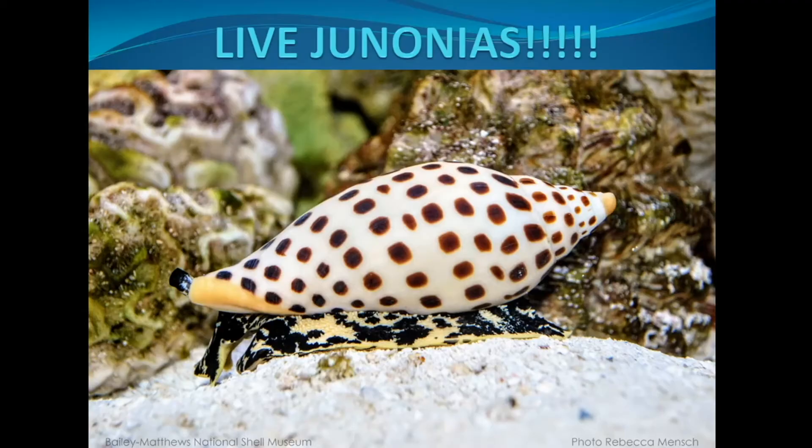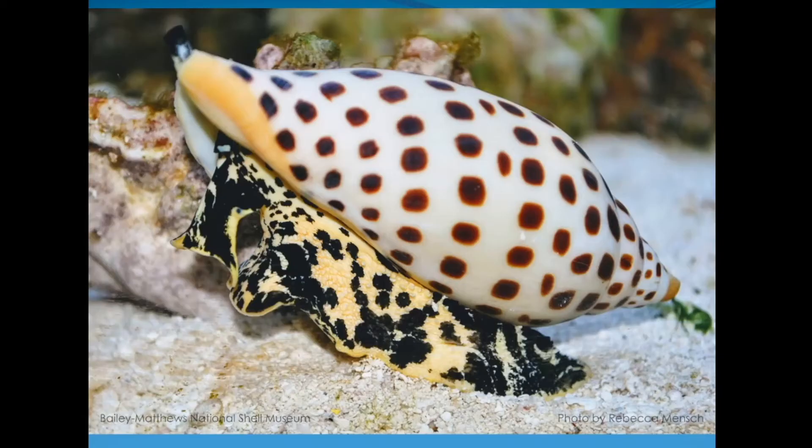We were very lucky that first cruise, which was in February of 2018 — we did find live genonias. We were able to get some really cool photographs of these animals, and that was just our baseline goal. We accomplished that goal, but we very quickly found other things that were very curious and that we wanted to learn about. We got this profile shot that was really the photo that we wanted, but we also got some other cool photos.